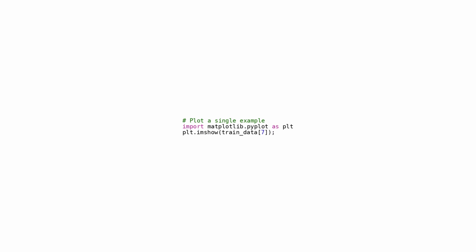When the code is run, it will open a window with a graphical representation of the 8th data entry in train_data, which is assumed to be an image data structure that Matplotlib can interpret and draw. There are no further customizations, such as title or axis labels, so only the raw image will be displayed.